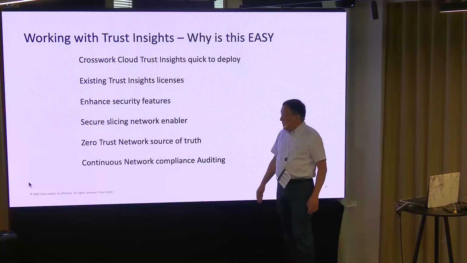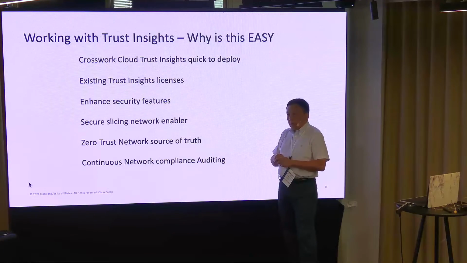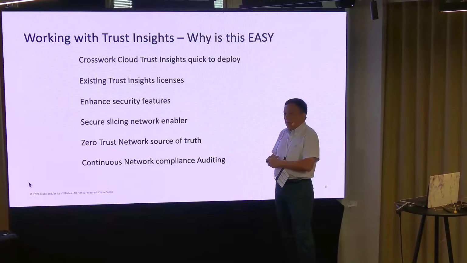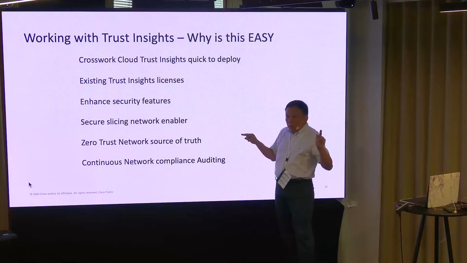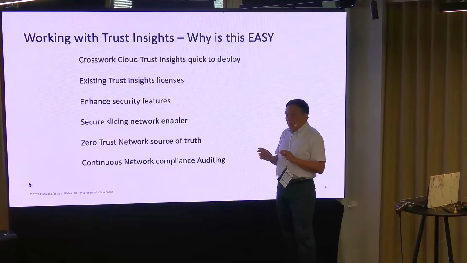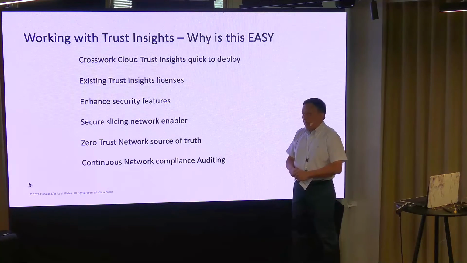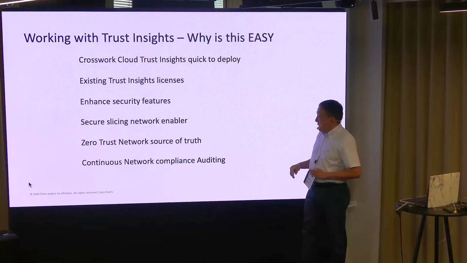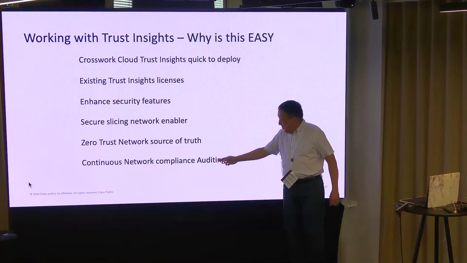They can do network source of truth, right? You want to make sure the network is safe. Inventory system doesn't know about security. Trust Insights is a security-focused solution, so we can tell you if this device is secure, and we audit that on a daily basis over 365 days, right?